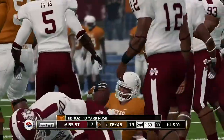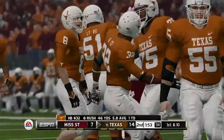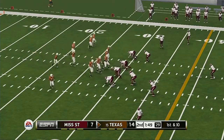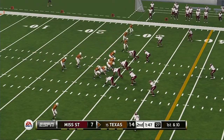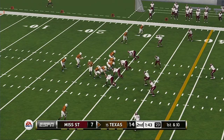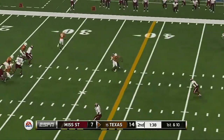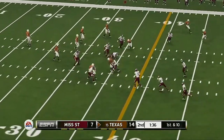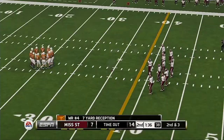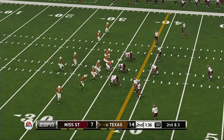Gets out to around the 28. First down, 10 yards to go. Ball on their own 28. 5 wide. There's a strike complete. Good open field tackle. Pretty nice pickup here. These guys are getting very tight on their timing. The Longhorns will use their first time out of the half.